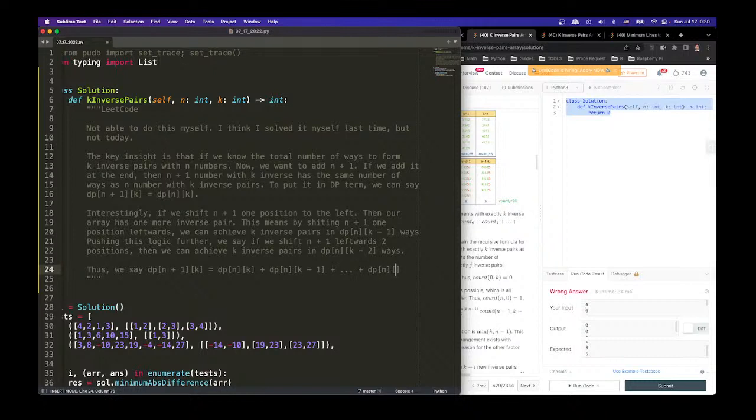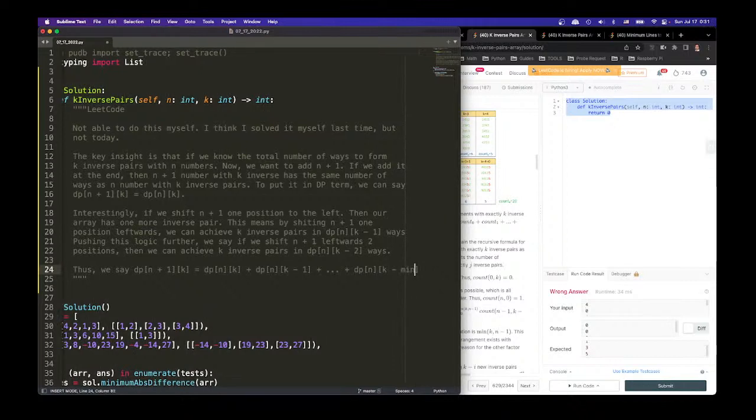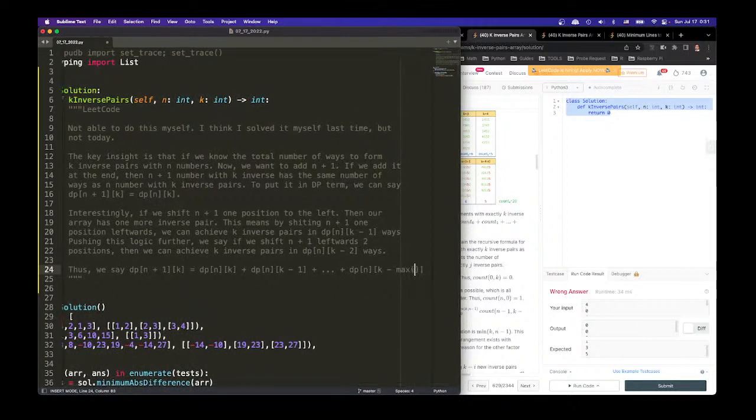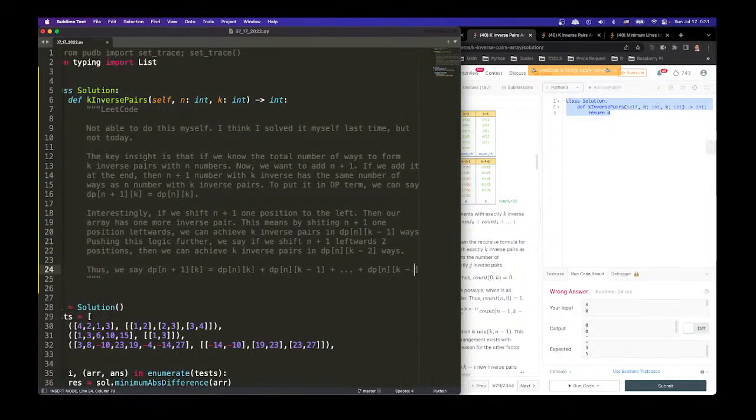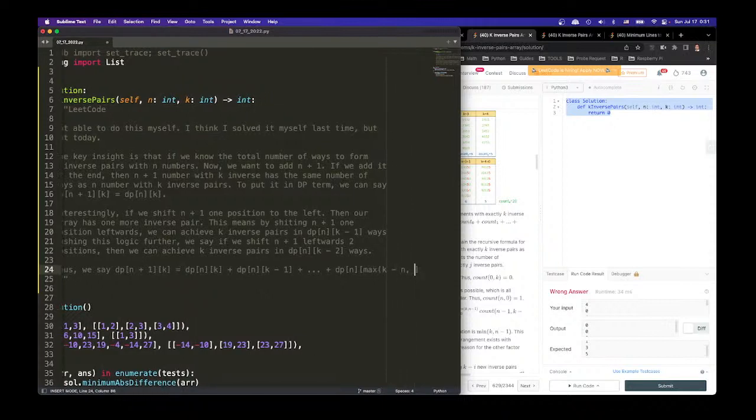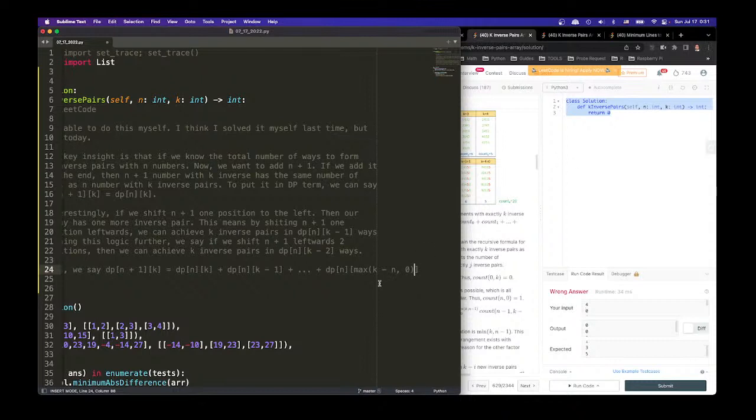What is the end of this? Well, we can keep going, so it should be k minus the minimum, no, the maximum. No, wait, hold on. The minimum. Well, the maximum we can go is the number of ways backwards, right? So it shall be n, but we're gonna have the maximum of this and 0, because I can go n steps back.